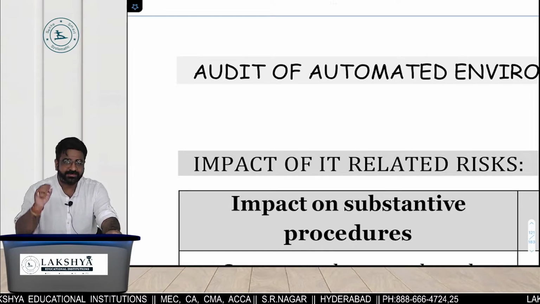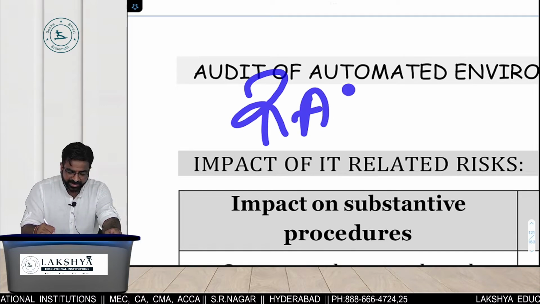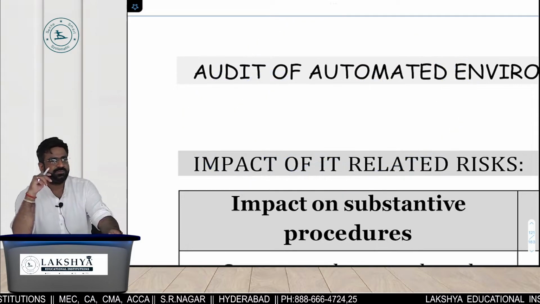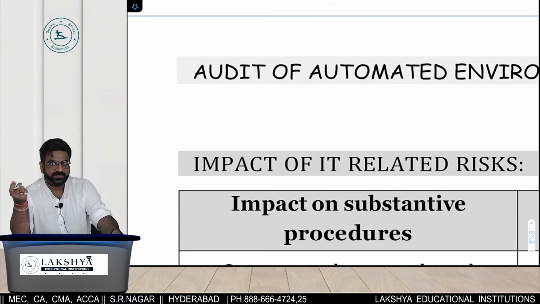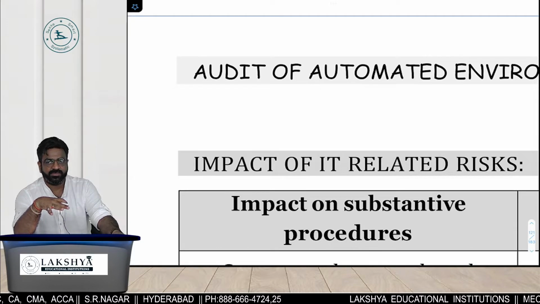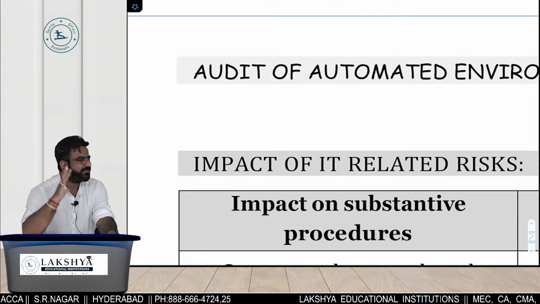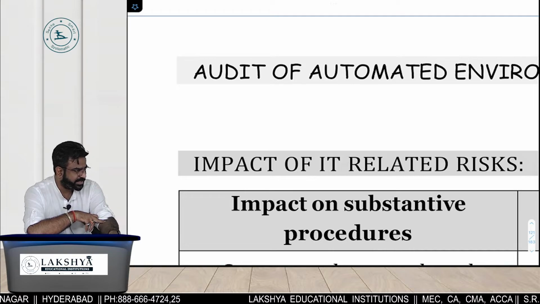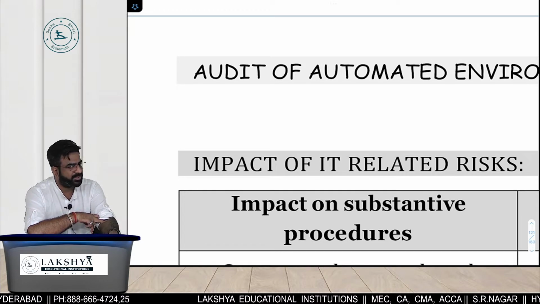उसे बोलते हैं snapshot software. वैसे ही हमारे पास एक सॉफ्टवेयर होता है रेड. रेड सॉफ्टवेयर का मतलब क्या होता है? RAID software catches the deleted files from your software. Are you getting the point? Suppose there are some entries. Let's say for example income tax की बात करते हैं. In the income tax, you know that there is Section 40A(3) which says that more than 10,000 of cash payments is allowed or not allowed.